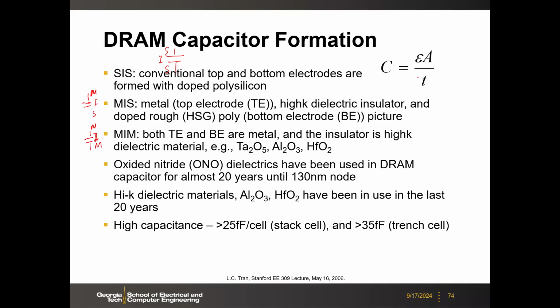So why is that? Here the capacitance, this simple formula from your high school physics, right? Capacitance is epsilon of this insulator, times the area, divided by the thickness. So to increase the capacitance, let's say by scaling, what will happen? Actually, this is a good question. By scaling, first of all, what is A? Let me ask the question. Our capacitor is always a cylinder capacitor, right? It's not a plate. So you have to think about the cylinder.